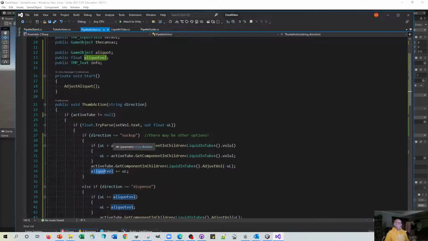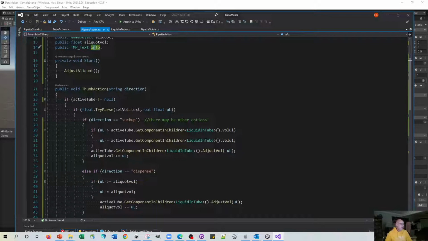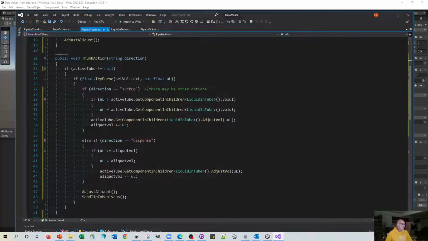So clearly a really key feature here is that we have an aliquot volume float that keeps track of what the microliters are in the aliquot. We have a game object that's going to represent the aliquot. This is just a cylinder which changes size, and we have our TextMeshPro field which is going to update what that volume is.